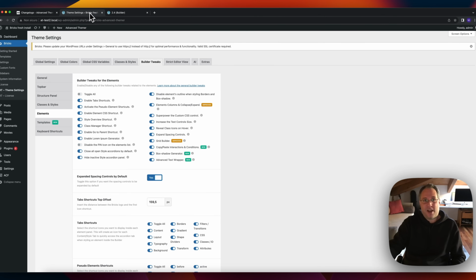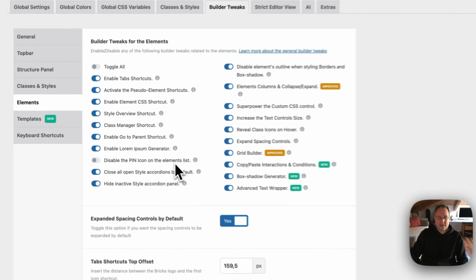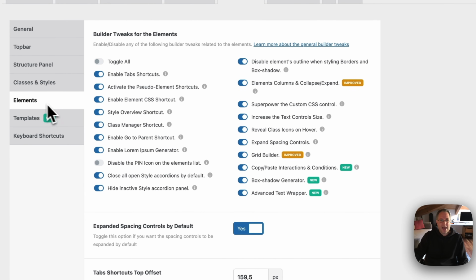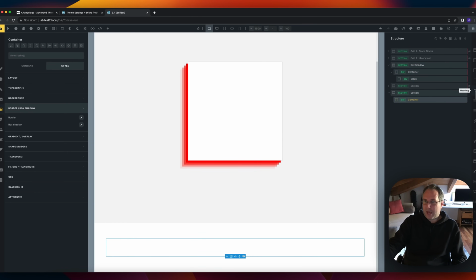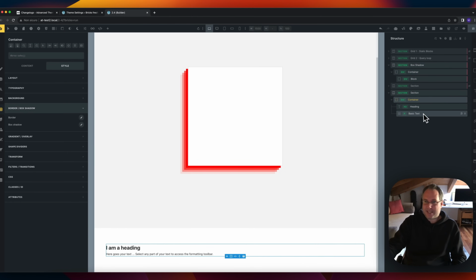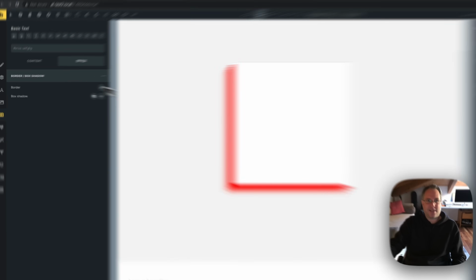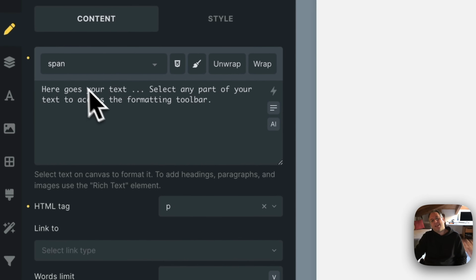To activate this function, let's go to the theme settings. We need to go in Elements, Builderix Elements, and activate Advanced Text Wrapper. Once this is activated, we are going to add a heading and a basic text. Click on the basic text content, and you see that on the top of the text we have a new bar with some options.